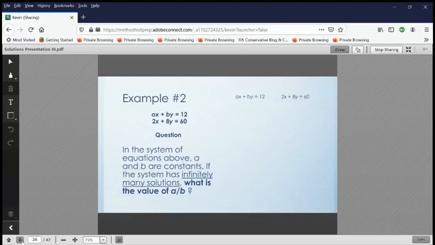So again, I'm going to break up my two lines. Here are my two formulas: I have ax plus by is equal to 12, and I have 2x plus 8y is equal to 60. Everything has to be equal to the same here. Whereas in the other ones, I could just focus on the y, I could just focus on the slope. The y-intercept was actually irrelevant to the question. It's important to solve for it.